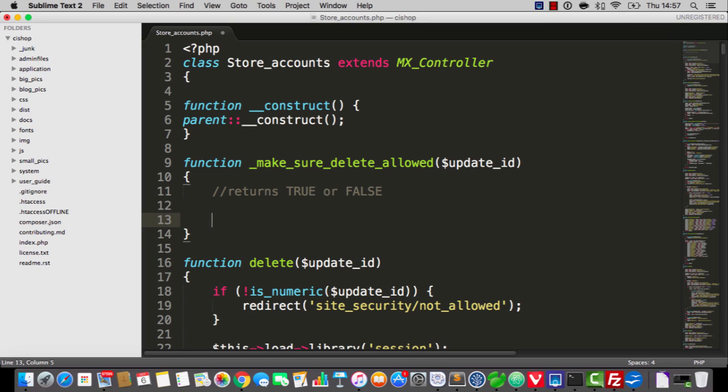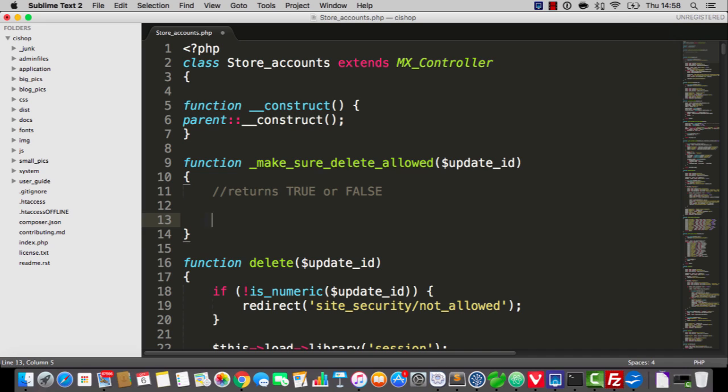Now, originally, I was thinking to myself, well, I don't know, maybe we'll check to see if there's a record in the store orders table for this account holder. Maybe we could do that. But then I thought to myself, well, hang on. There's a potential that somebody could create an account, add items to the basket, head over to PayPal, place an order, and while they're doing that, somebody could go in and delete the account, and that would be very uncool.